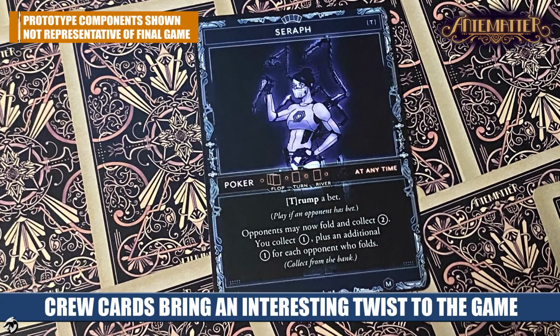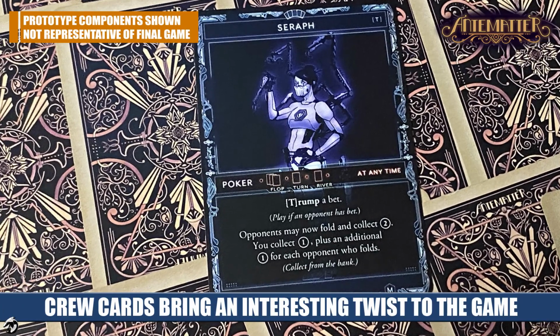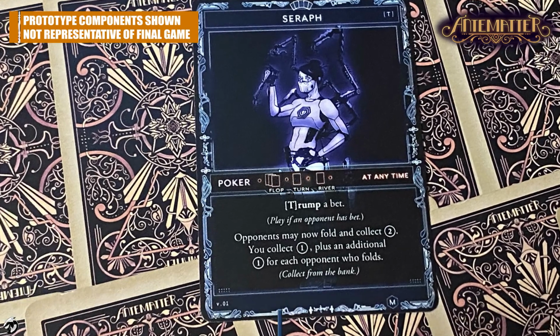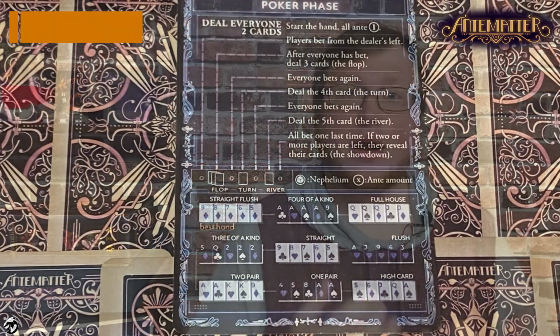With the addition of those crew cards, you can do things like change your bet, avoid putting more chips in to stay in the race, or influence the values of some of these chips. There are a lot of different ways to play those crew cards, but understanding how Texas Hold'em is played is crucial to understanding the game itself. I'm not going to go too deep into the mechanics, but you're going to be playing that hand of poker every round.